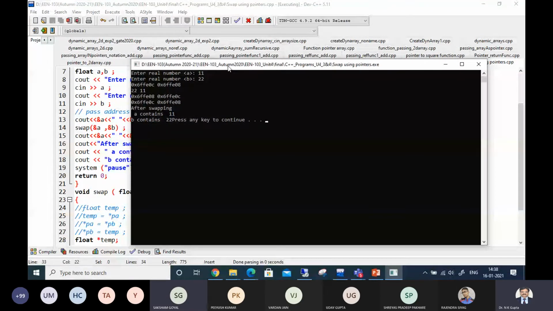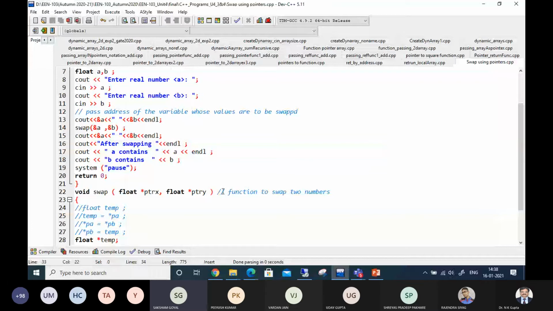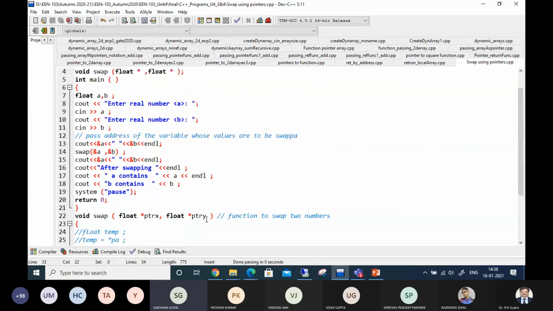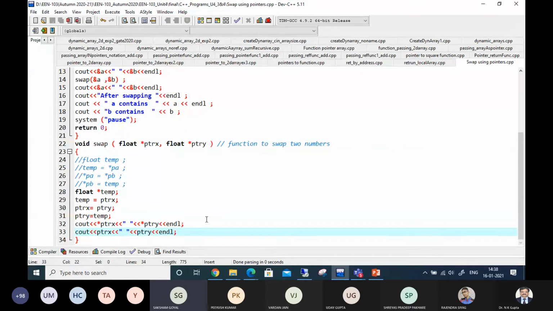Sir, in the main function, when we are printing the addresses of A and B after swapping, then the addresses are swapped. So sir, why are the values of A and B not swapped? Means now the address which A was having is now of B, and what B is having is now of A. If I am having a house and you are having a house, if our addresses change, then in my address you will be living, and in your address I will be living. So sir, how are A and B not changing the values?